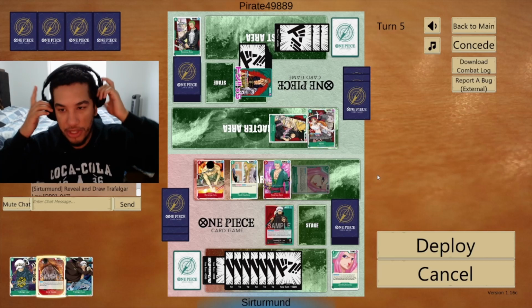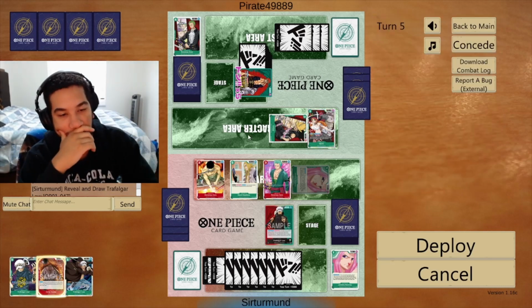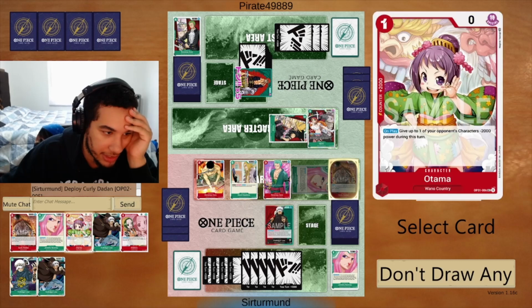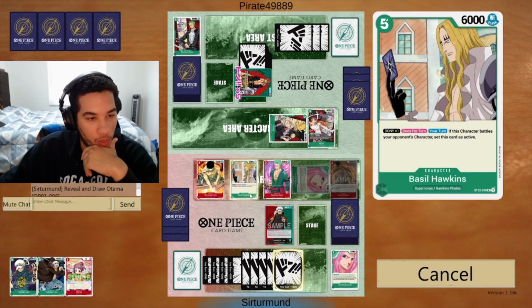Is there a world where we just play the restand Law straight out? No, because I need the Dawn. I need the Dawn for other stuff. So here we can just pick the Otama. Let's go 1 dot here.